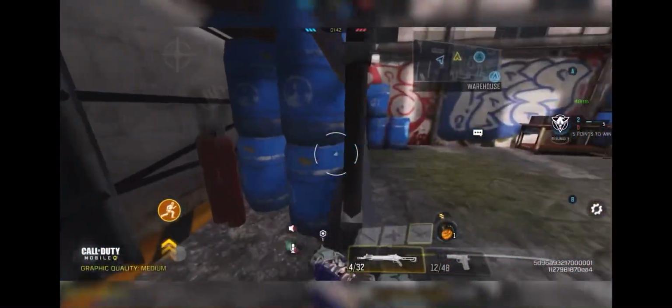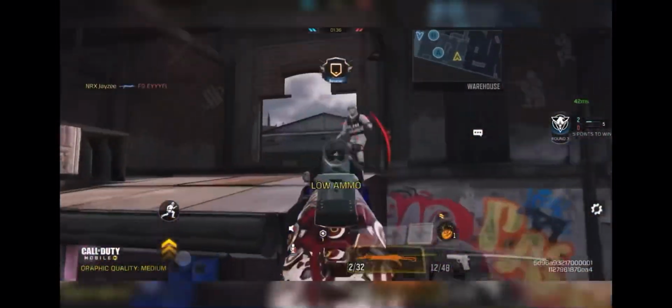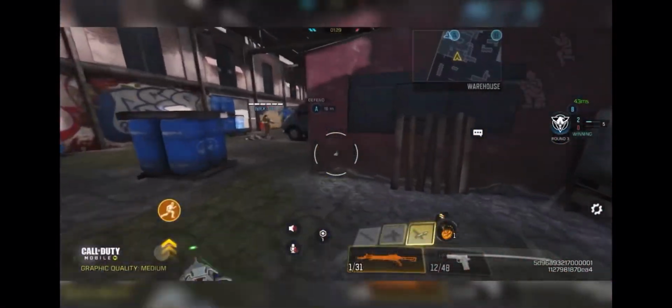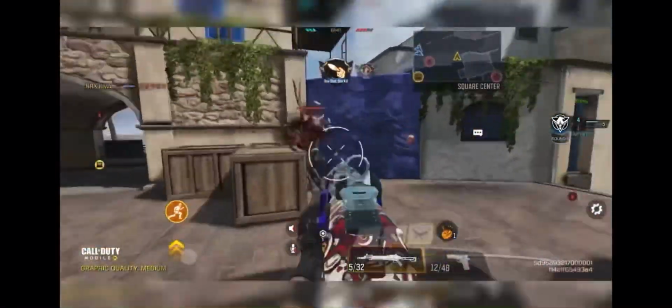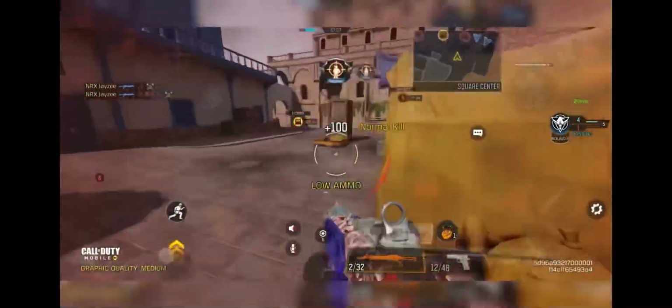So in conclusion, it just comes down to the skill of an individual. It doesn't matter if there are pros and cons for both devices. Your skills will conclude it. Some players can be good on phone, but can't be good on an iPad and vice versa. Some players can dominate in both devices. In the highest stage of the game, it doesn't really matter if you're on a phone or iPad. It's about the game sense and teamwork.